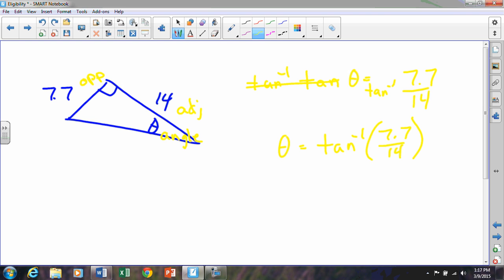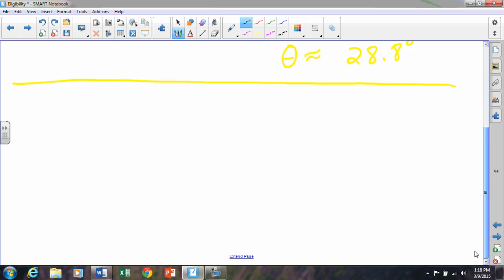Now, having enough time, I put this into our calculator, and the direction said to round to the nearest tenth, which wound up being 28.8 degrees, and there we're done. It is certain you will have problems based on this skill. You will have to know how to set up and solve an inverse trig problem. Not this inverse trig problem, but any inverse trig problem. It's based on skills, not problems. Our next one was built similarly.